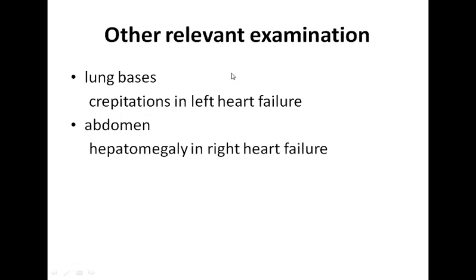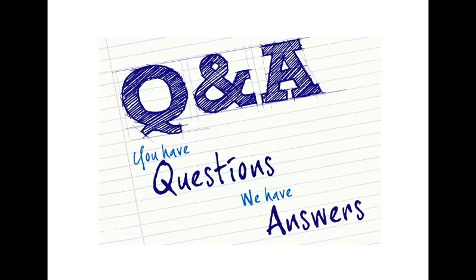So dear student, during your cardiovascular history taking and examination, it is very important to practice every day routinely. You have to do this. Then only you will get first-hand skill to take history and examine the cardiovascular system. Here I have given some example questions, basically true and false type questions based on today's lecture. These kinds of questions can be possible in your final year exam.